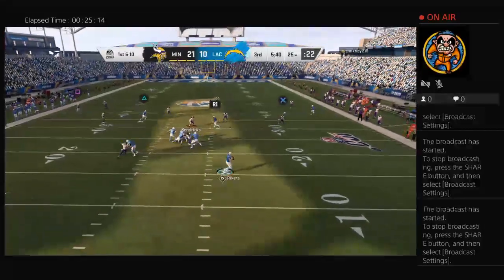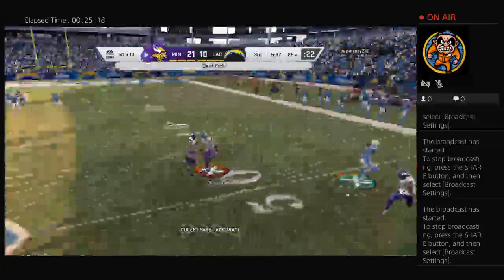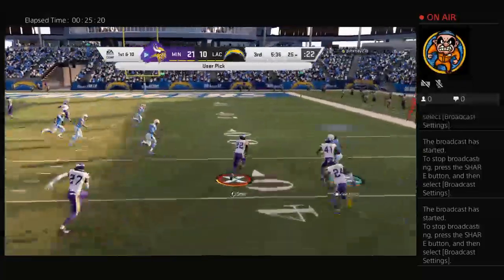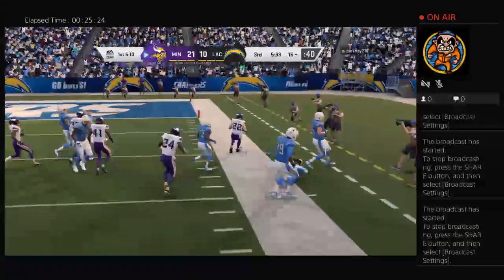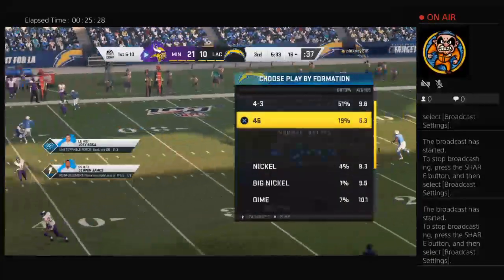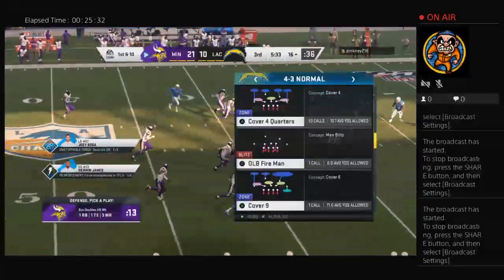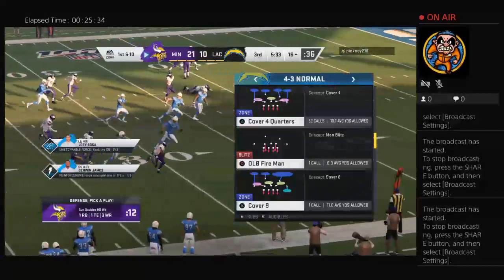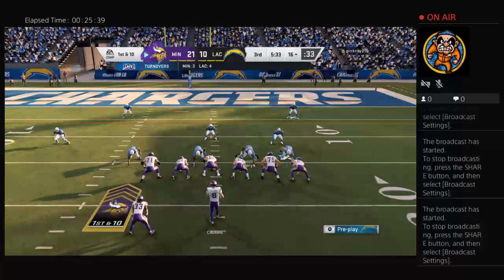Back to it after the pick six. Rivers. And he's going to be intercepted a third time. Picked off by Harrison Smith. So their woes on offense continue. That's the second pick thrown here in the third quarter. And we know it was ill-advised, but that was an opportunity to help them get back into the game. Instead, he throws another interception, and now their task is even tougher.